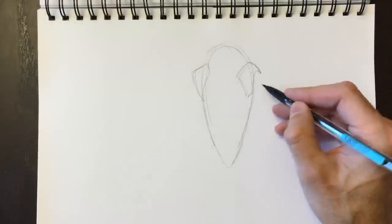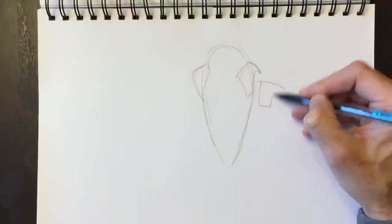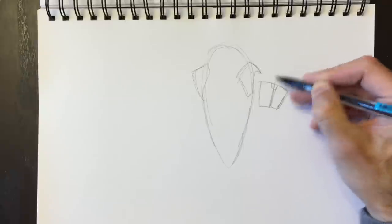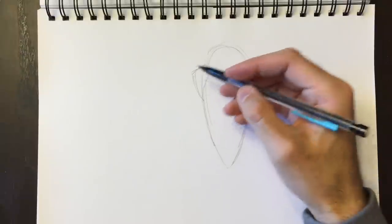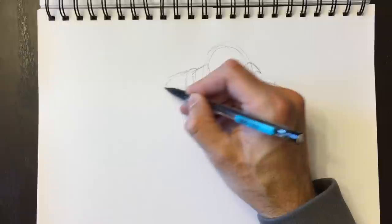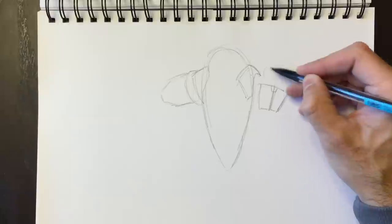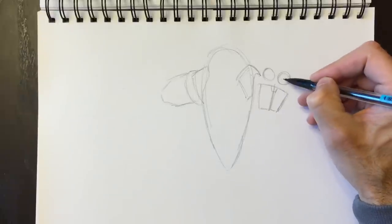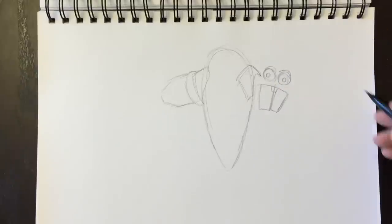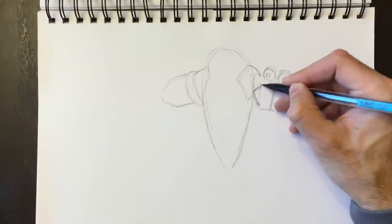And there you go. And then, of course, there are these fists that they have, which are two fingers that look like rectangles with curved edges, like this. These are his fingers pointing right at us. And then he'll have another outstretched arm that comes from this circular shape and then goes down to this triangular shape. And we'll set up his blasters here, two little circles above his fingers with holes in them. So they look like donuts with a thickness. And then we'll add his thumb. There's his thumb here, a little triangular shape.